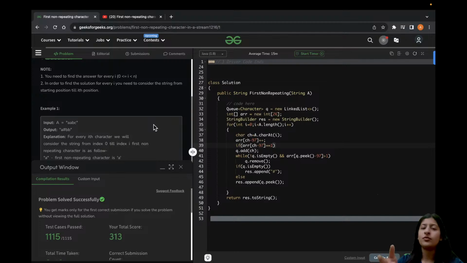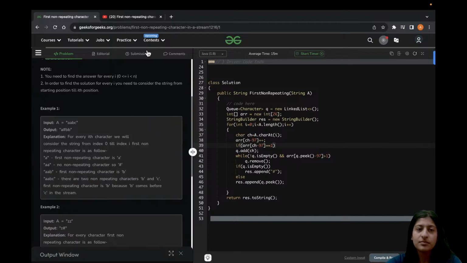Even if not, I wouldn't say not to try for mock interviews, but you try it. If you are able to pass it, that means your coding skills are good, or you can try for more interviews. But if you fail, I would suggest you first do some basics, that is at least solving the bare minimum problems that are there in your sheet.